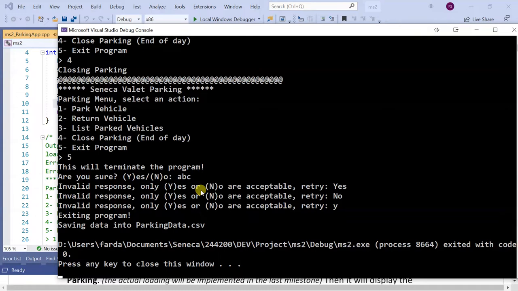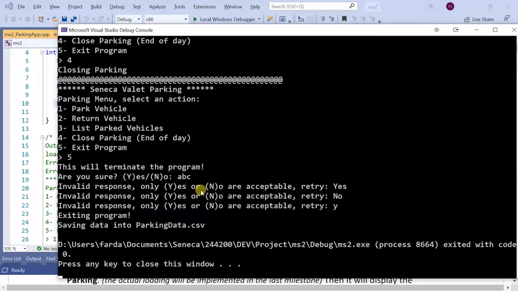In a parking, when it's not overnight parking, end-of-day essentially means if there is any car left in the parking, you have to call the towing company to come and take them. And then you close down the parking. That's number 4. So when number 4 is done, it takes all the cars out, closes down the parking, and the program ends. Number 5 is to exit the program without closing down the parking, which means you want to go for lunch, turn off your computer, go for lunch, and come back. You want to turn on the program and you want all the data to still be there. You want all the car information, everything, all the parking. So that's what it's going to do.